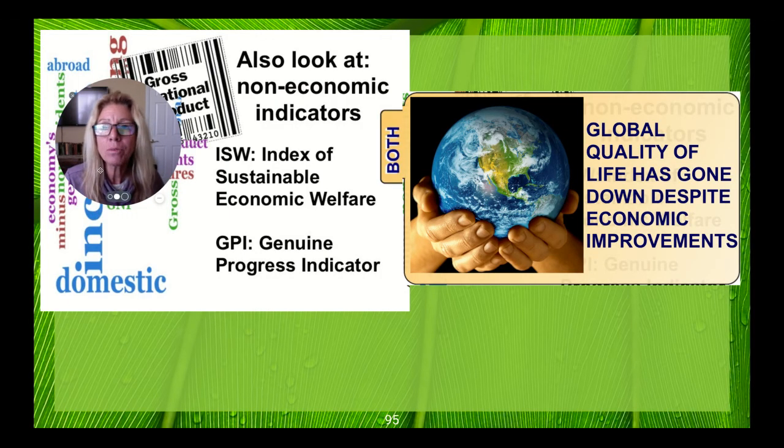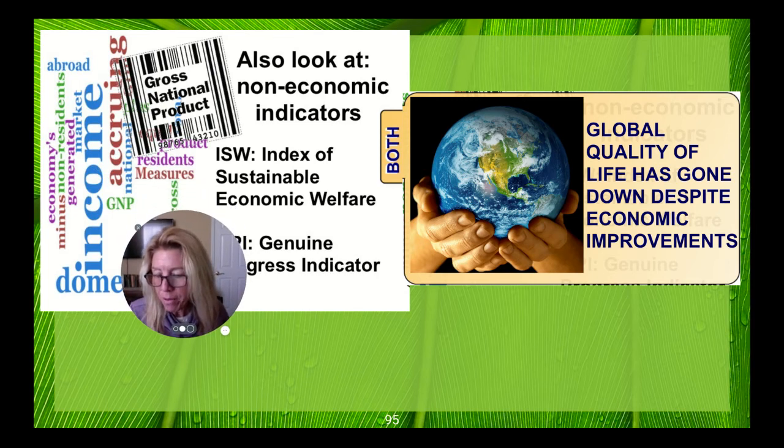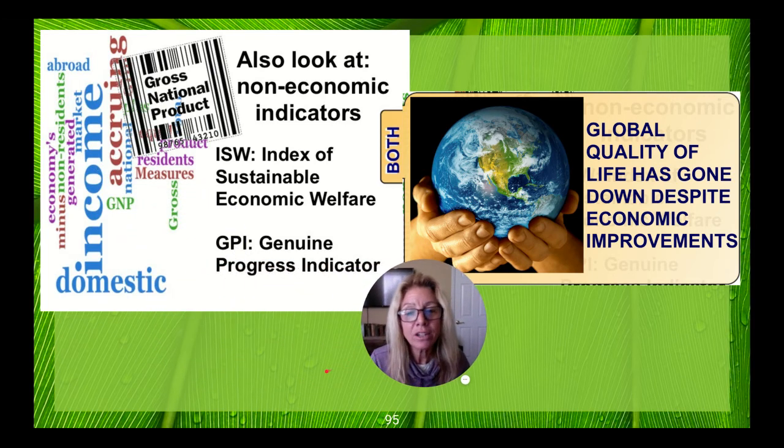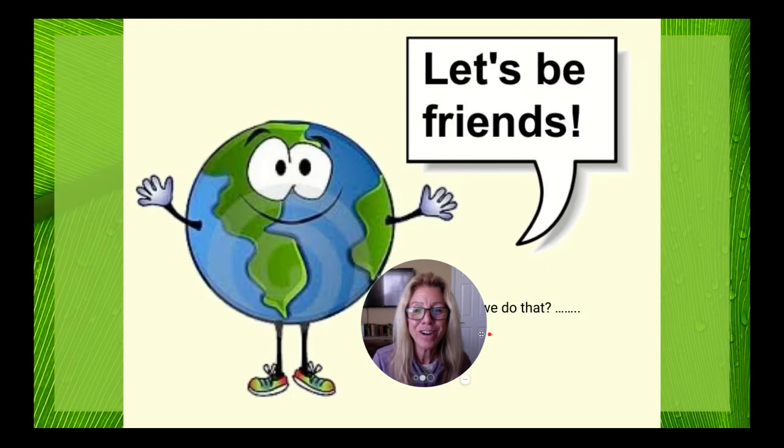All right. And also we want to look at things when we analyze our quality of life, right? We don't want to just look how much money do we make, but what are we doing to make it a sustainable life? So assessing economic well-being and quality of life, don't just look at the gross national product, the GNP, to measure quality of life. Include non-economic indicators like resource depletion and environmental change.